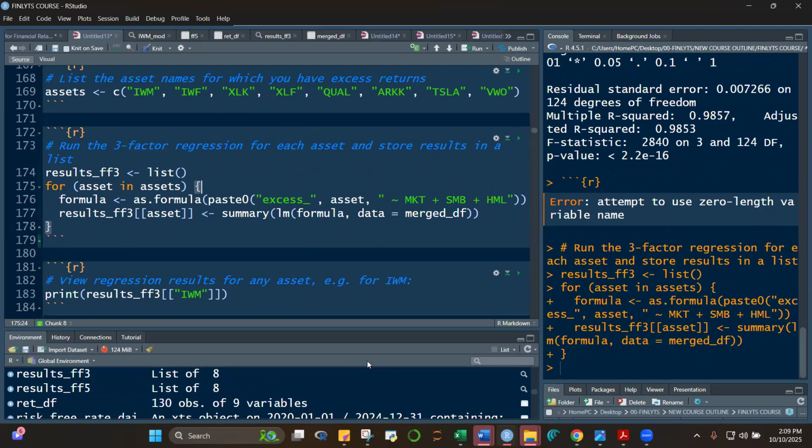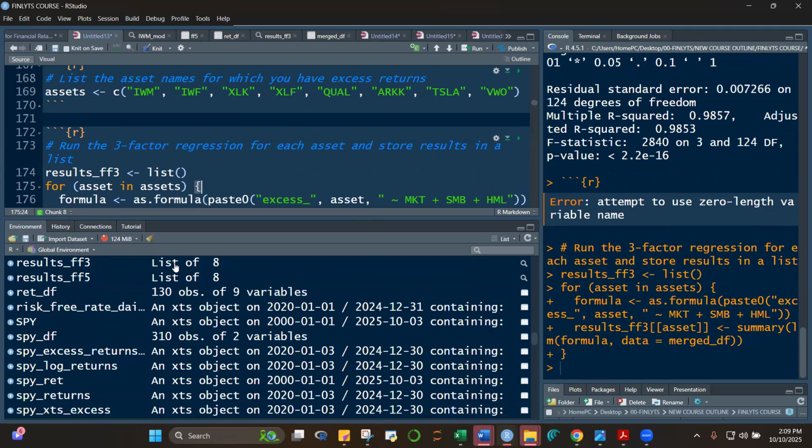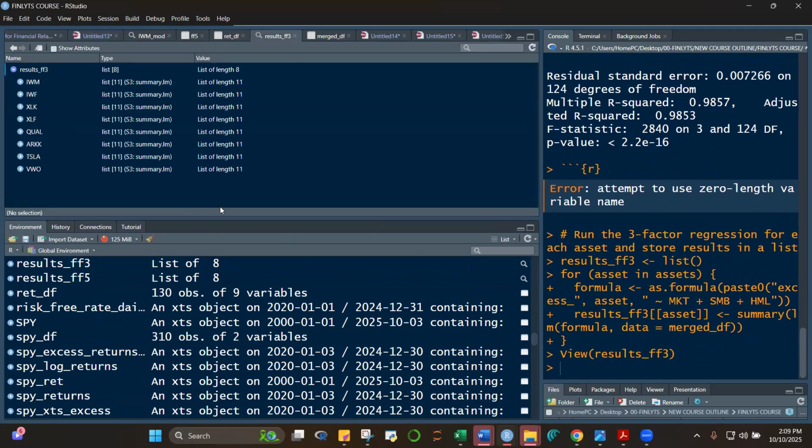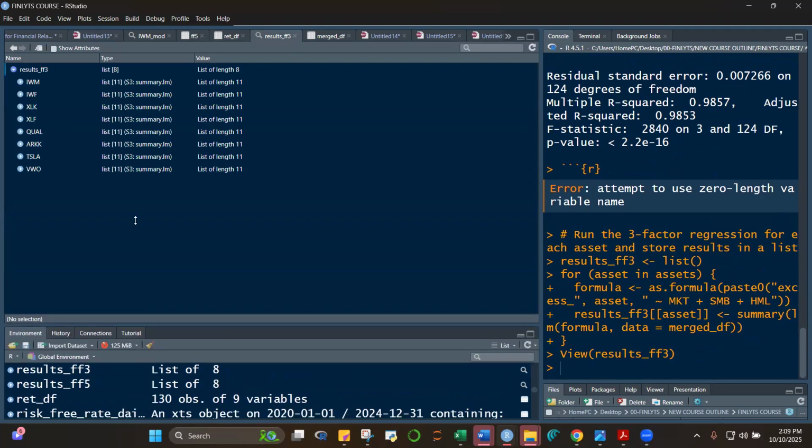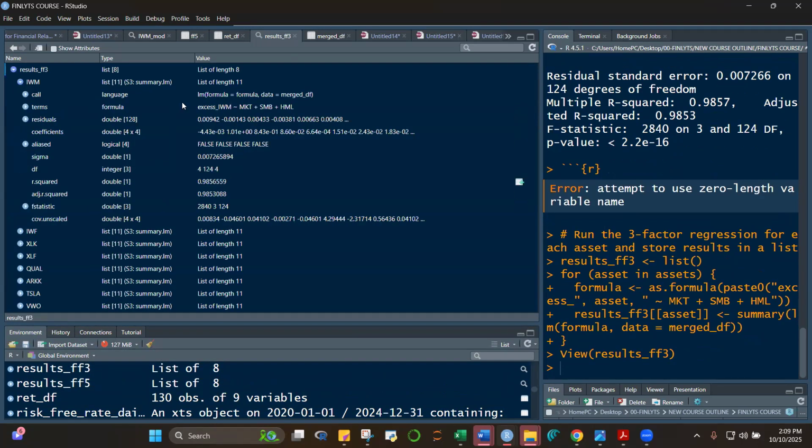Okay, it ran, class. So what's inside results_FF3, class? A list, class. It's a list of 8. But take a look at what's inside here. It's a list of regression outputs, class. Here, IWM. If I click this, there, class. This is the regression result for IWM. These are the coefficients.